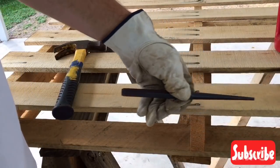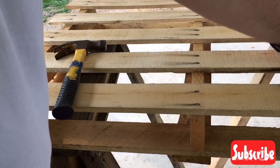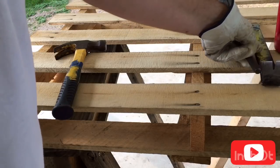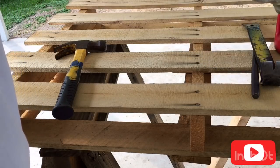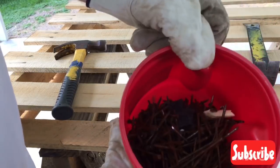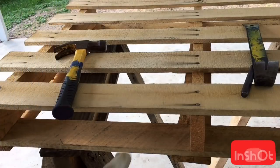And then a punch. If you get a board and the head snaps off, or something else, a nice little punch will drive that nail through. And then also a bucket to get all your nails. I've done this a few times. Alright, let me go get a board.